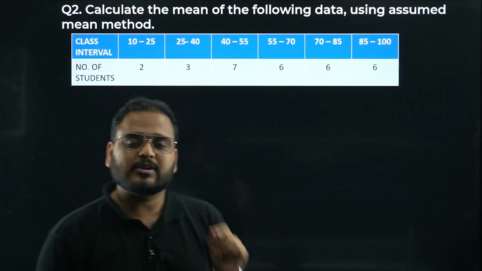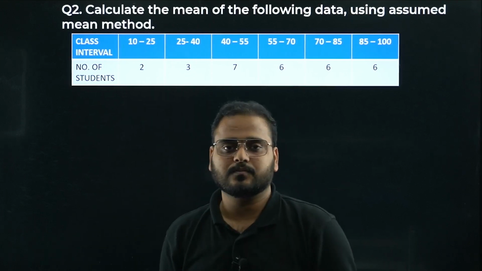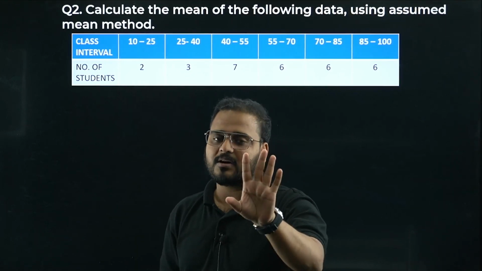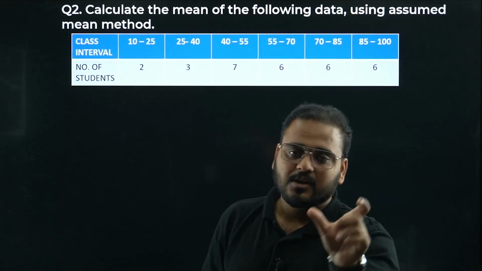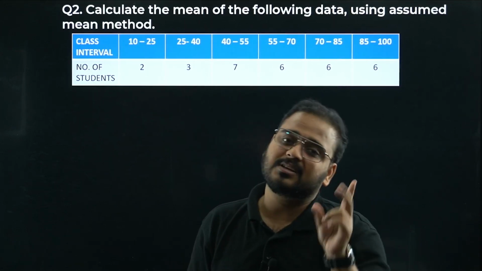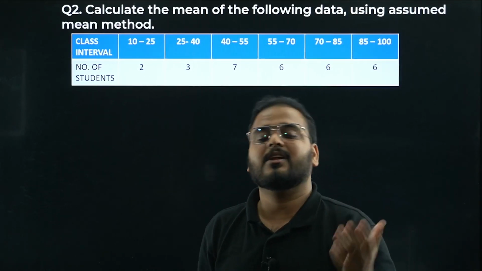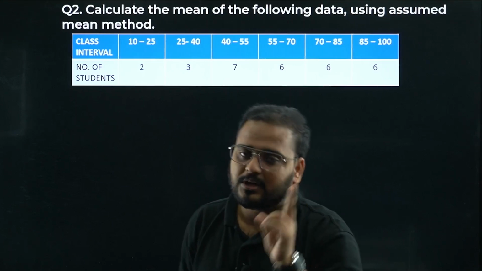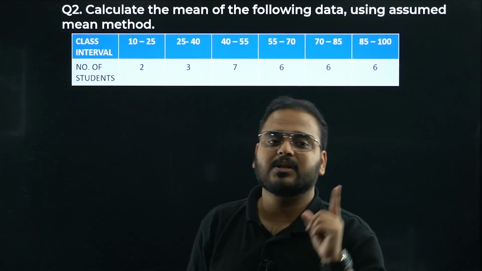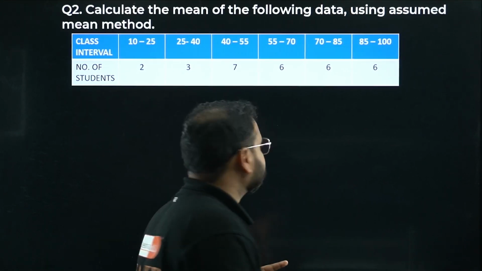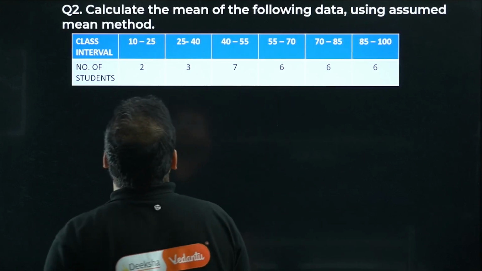Sometimes in the examination, they'll mention the method also. 2 types of question come for 5 markers especially. They'll mention the methods, so you have to use that method only to solve the question. Otherwise, they'll mention that use the suitable method, then they will ask you why. So those are the 2 categories of questions coming in this particular chapter. Calculate the mean of the following data.